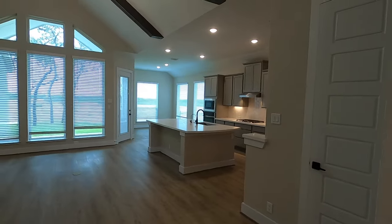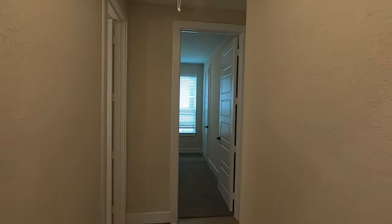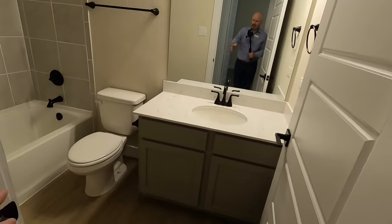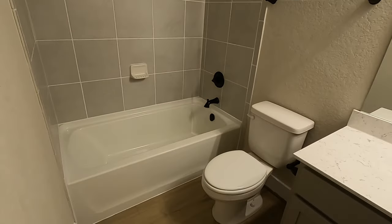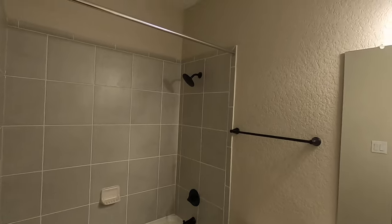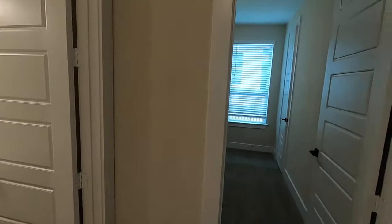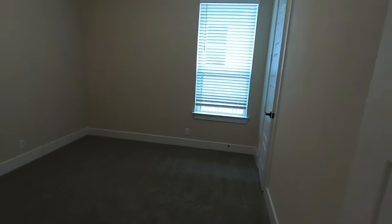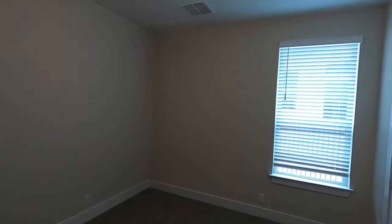I want to show you the kitchen in a little bit, but we still have a few rooms left. This is a four-bedroom house, so lots of space in here. More bathrooms — another full bathroom. This one's going to have the tub in it. We've got to have a tub no matter what, because resale-wise, even if you don't have small children, someday you might sell the house to a family that does — so always keep one tub in the house.